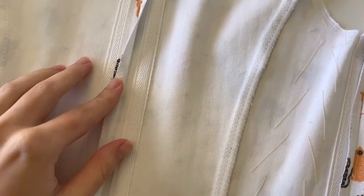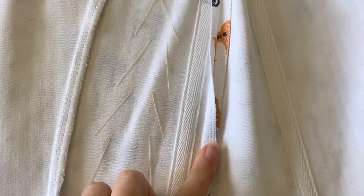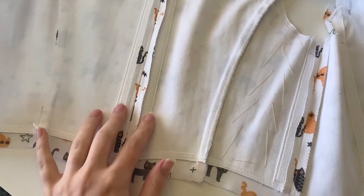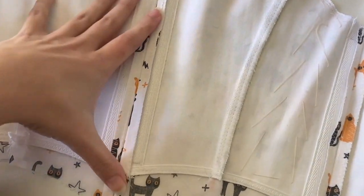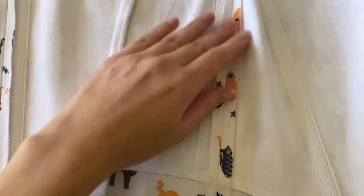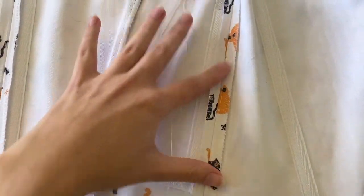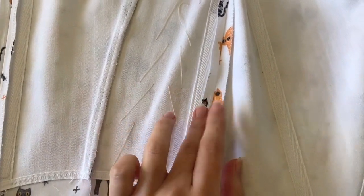I'm not actually sure how much I explained my reasoning with the boning earlier on, so I just thought I'd quickly do that. Basically, the side and the back boning are next to the seams instead of on the seams. I could have put them on afterwards on top of the seams, which would have had basically the same effect. This is really more of a theatre way of doing it, I guess, though my seam allowances are pretty small.